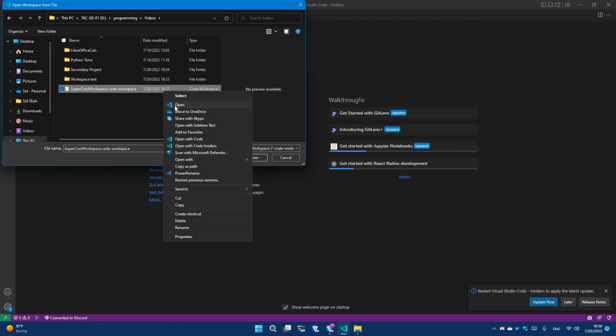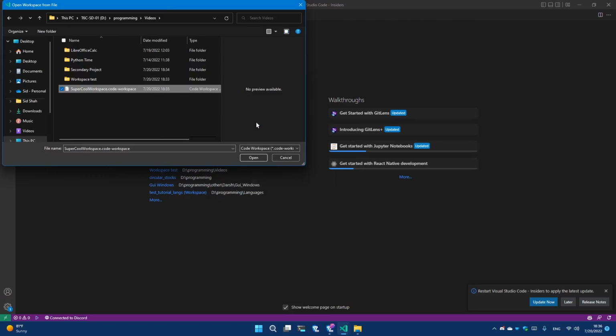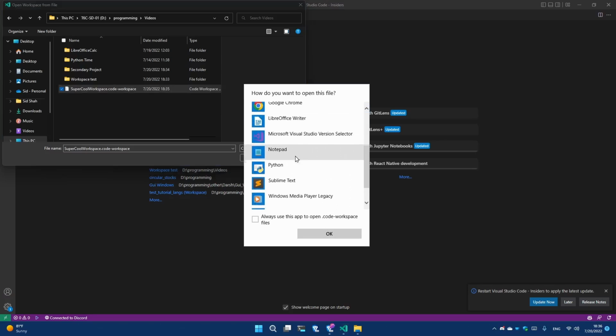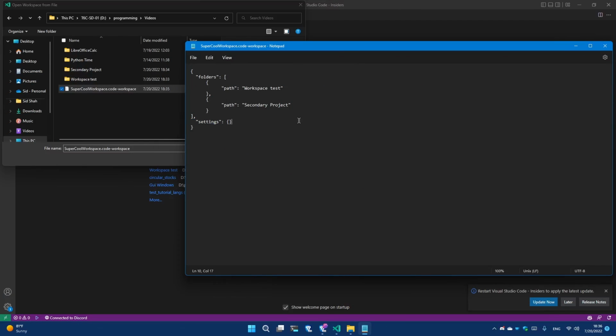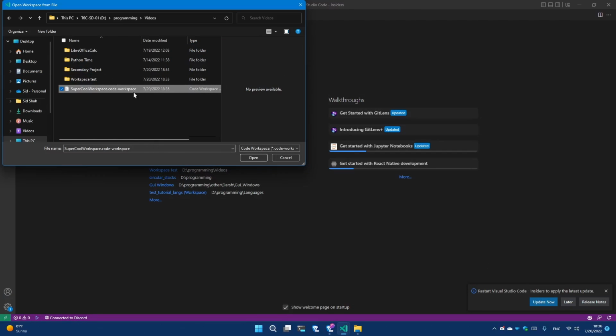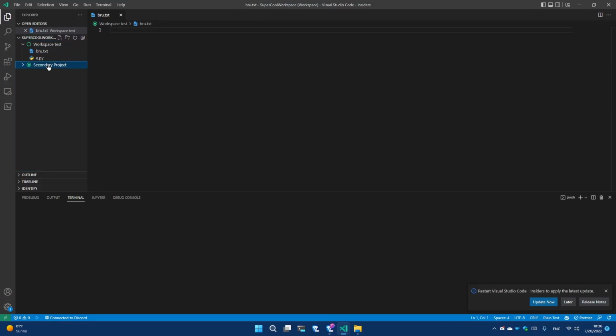I want to open that as text. I want to open that in Notepad actually. I want to see what's in it. Come on, there it is. Oh, interestingly enough, that's it. So yeah, it's just JSON, but if you ever want to emulate that yourself, you just open it and they both show up, easy as pie.